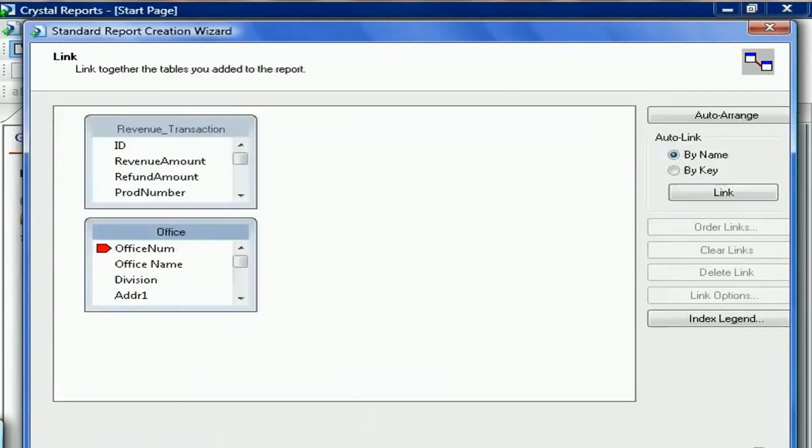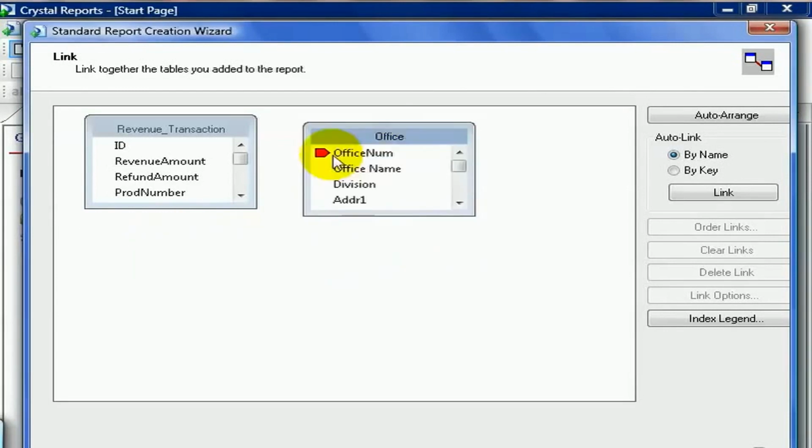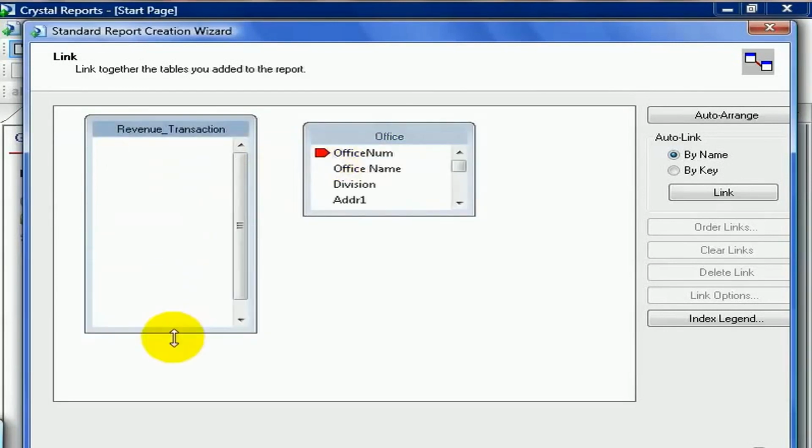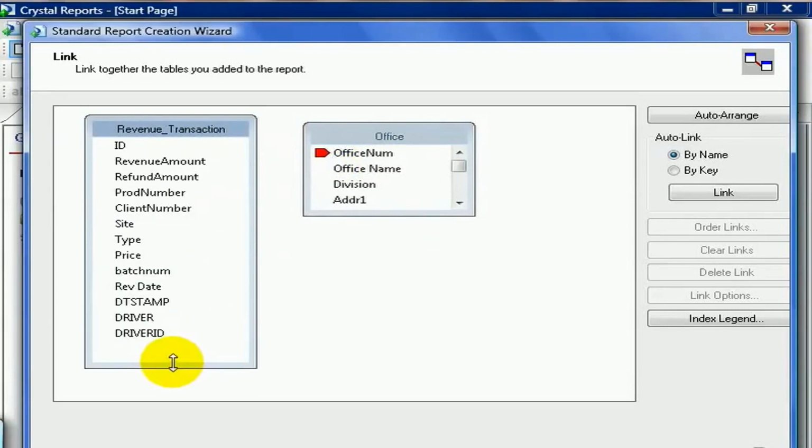Now this is where the rubber hits the road. What I like to do is I like to choose a main table. And my main table is usually defined by the amount of data that's in it. It's usually the transaction level table. This is the table with all the dates, the times, the transaction numbers, what drives a database and its main purpose. I like to put that table over here to the left, and then attach all the other tables that I need to it. This helps me keep perspective to realize what is actually driving the report.